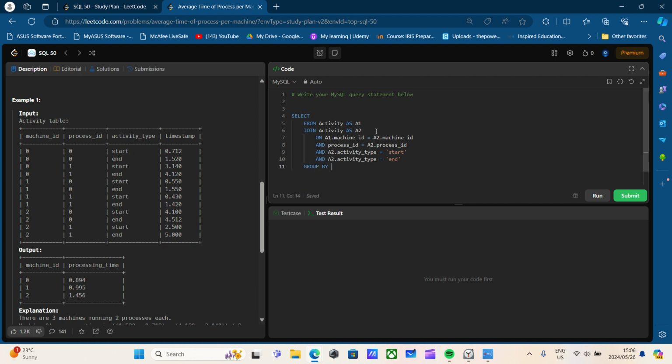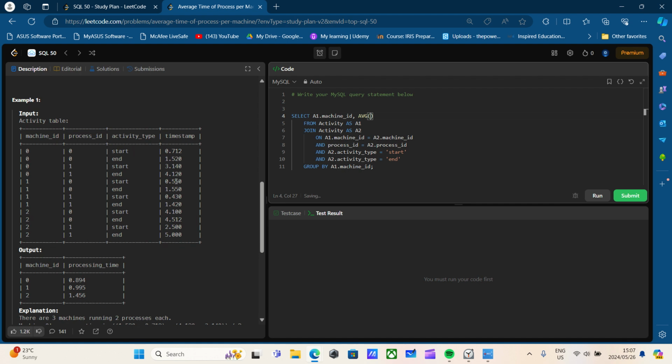Group by A1 dot machine ID. Now you're saying group by what? I didn't write anything. It'll have to be A1 dot machine ID. And now the average function.